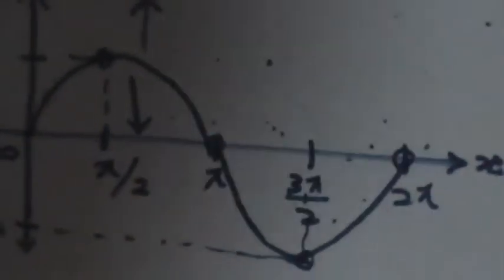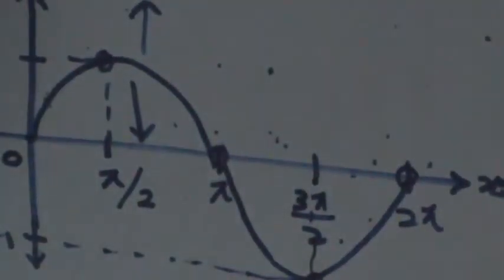So when I talk to you about the graph transformation or the phase transformation, the phase is increased or decreased, when phi is equal to plus 30 or phi is equal to minus 30. When phi is equal to plus 30 the graph will be y equals sin(x plus 30), and when the phase is increased by 30 degrees, it will shift 30 degrees leftward. And when phi is equal to minus 30, y equals sin(x minus 30). So when the phase is decreased by 30, the graph will shift 30 degrees to the right.